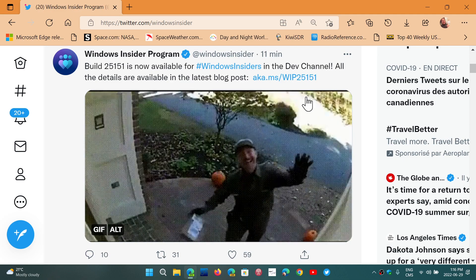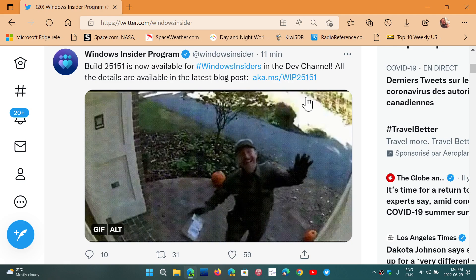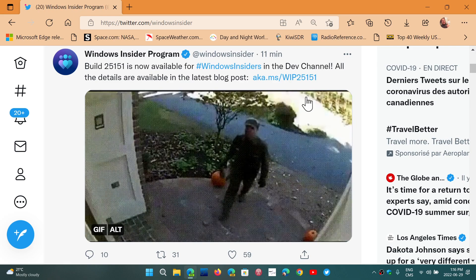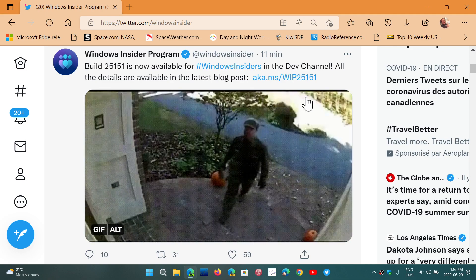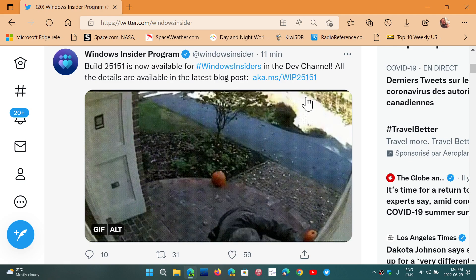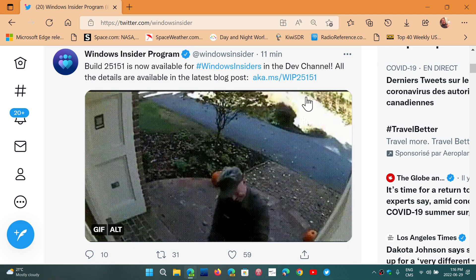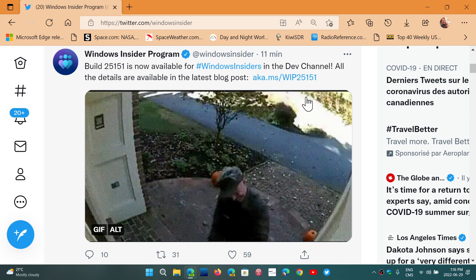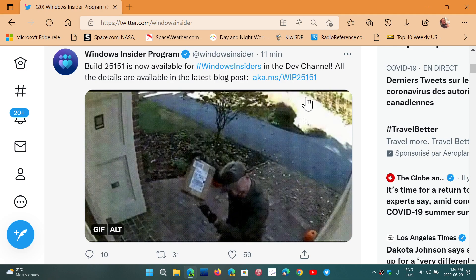Beta Channel and Release Preview right now are testing Windows 11 22H2. At some point there should be a separation of these two rings, but it's not super clear what Microsoft now dedicates the rings to. I think there should be a reassessment — they should look at the rings and clearly define which ring does what, because right now we have a bit of a mix-up.